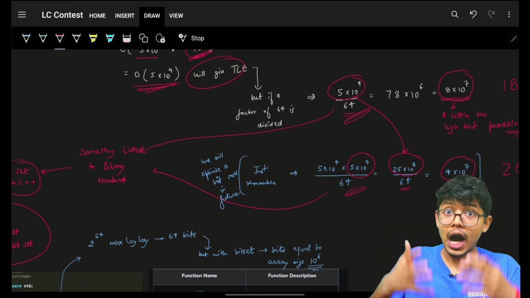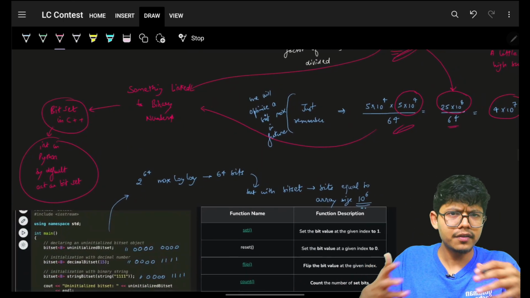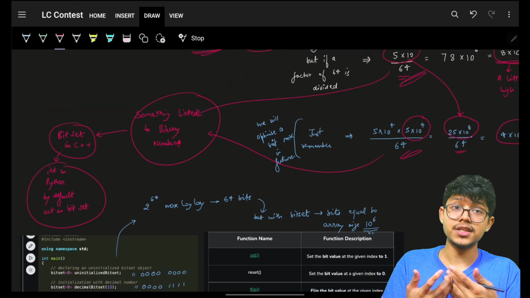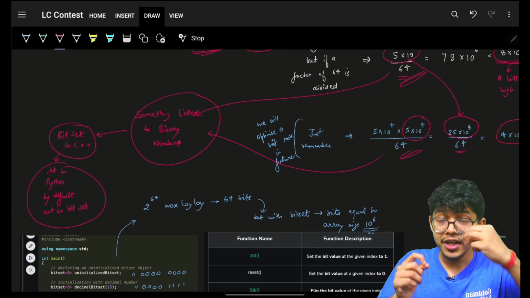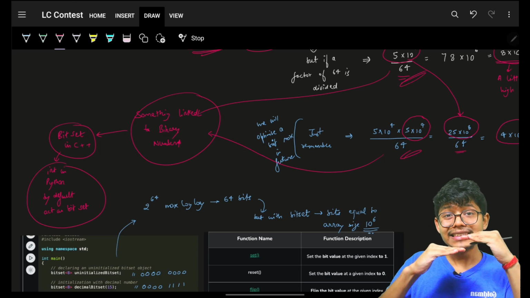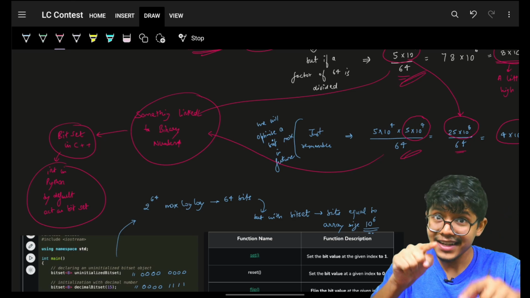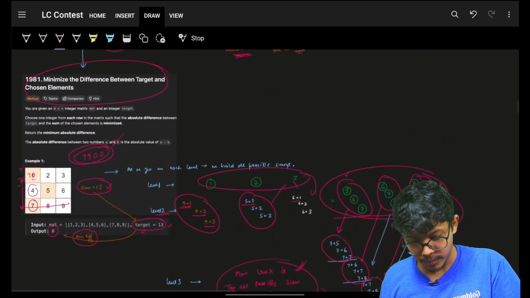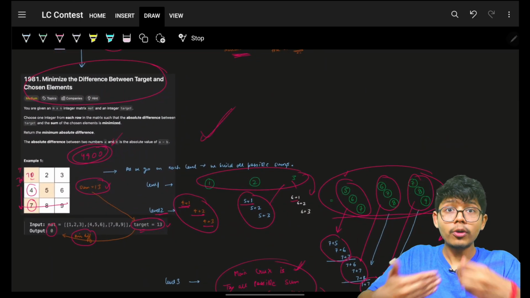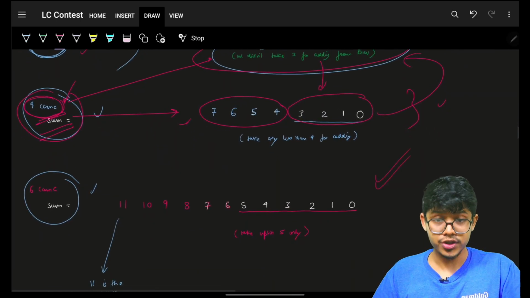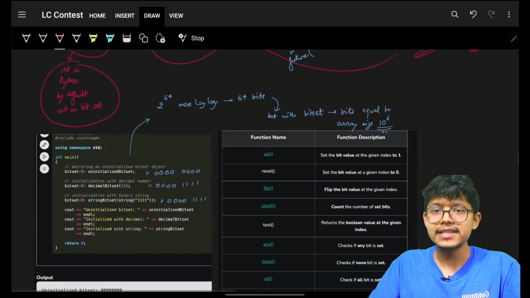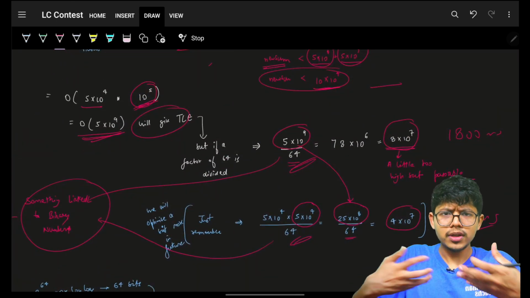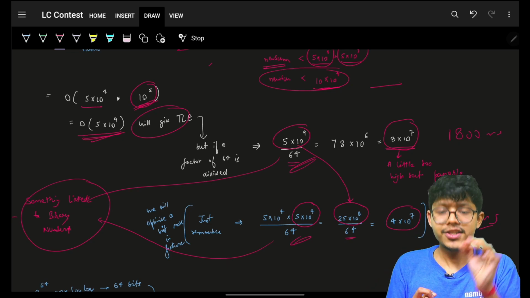How did it even come in picture? This is nothing but your bit set will bring in picture. How to think of this? Because you have to generate all possible sums considering the previous sum, and that is exact same what we saw earlier also when we were seeing this problem that you have to generate all possible sums. Same way you are doing here also, generating all possible sums. And in this case, our bit set can be a companion to reduce the complexity a little bit, just so as to pass it.